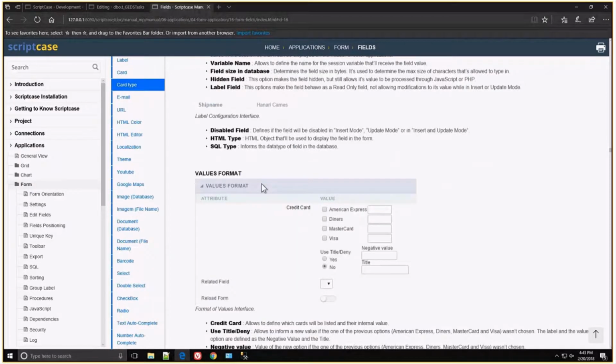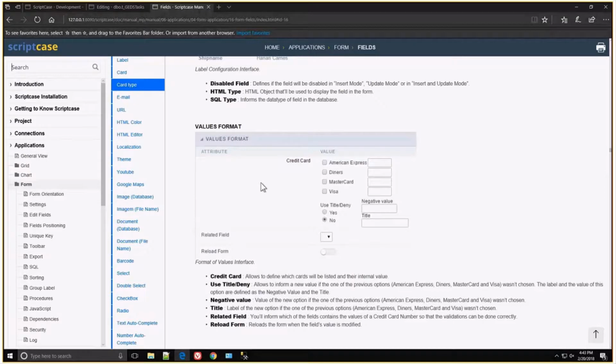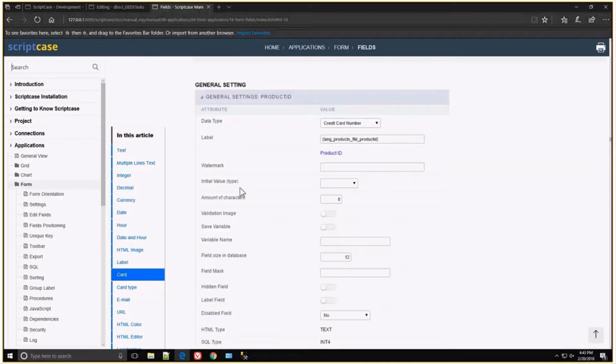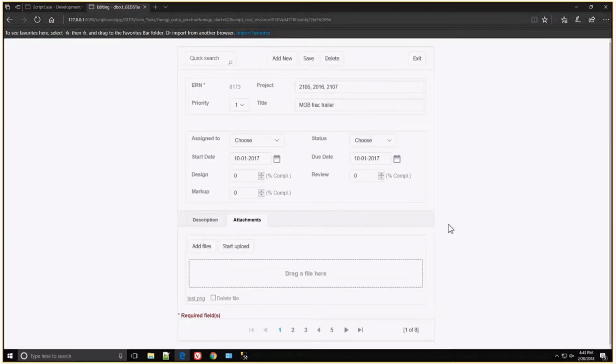Or you can use some sort of additional security on your application or your website, maybe adding SSL or storing the data encrypted on a table. But yeah, I don't know.